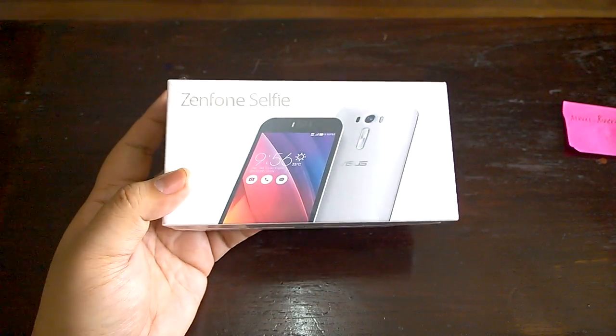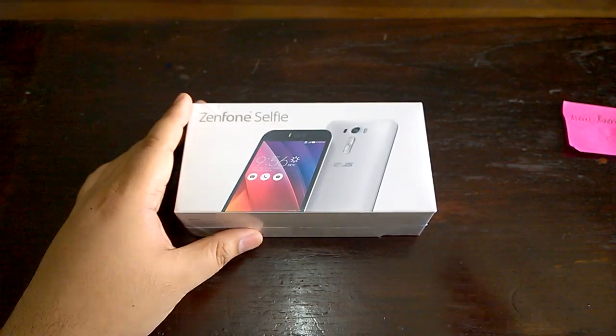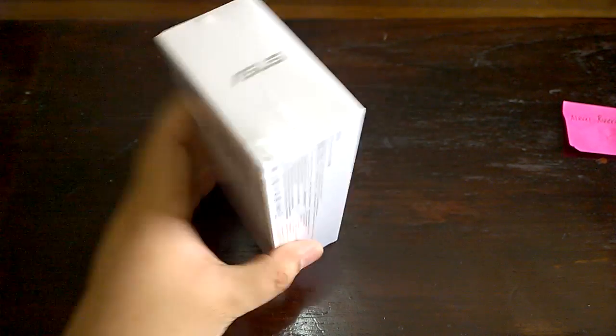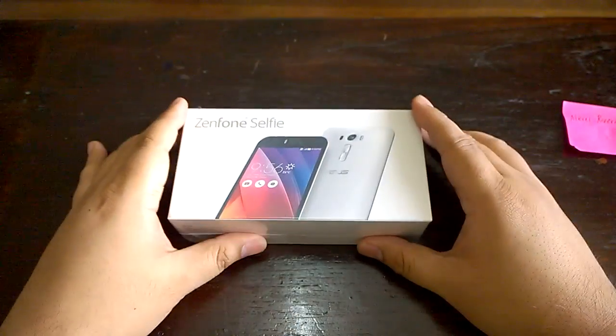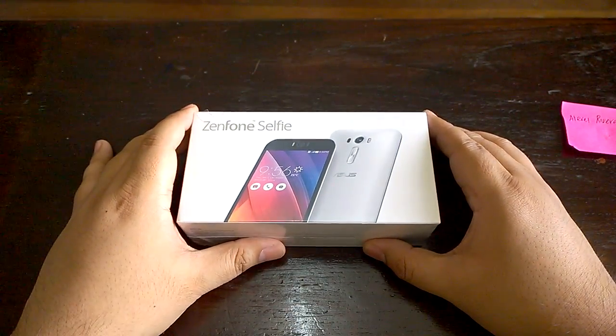It's priced at 11,195 pesos, so it's a little bit lower than the Zenfone 2 itself. And as you can see, the box is still sealed. We do have a little bit of an ouchie on the box right there, but we are going to unbox this completely fresh for you guys.